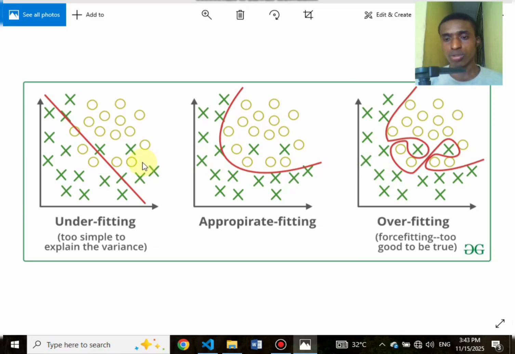So what we're actually doing is just trying to reduce the overfitting and underfitting. Appropriate fitting is almost impossible to get. This is more like the ideal fitting, which is almost impossible to get. So we'll just try our best to reduce the overfitting and also the underfitting. These are some of the things you should know. Remember that to solve the underfitting problem, increase the size of your data. To solve the overfitting problem, pre-process your data really well.